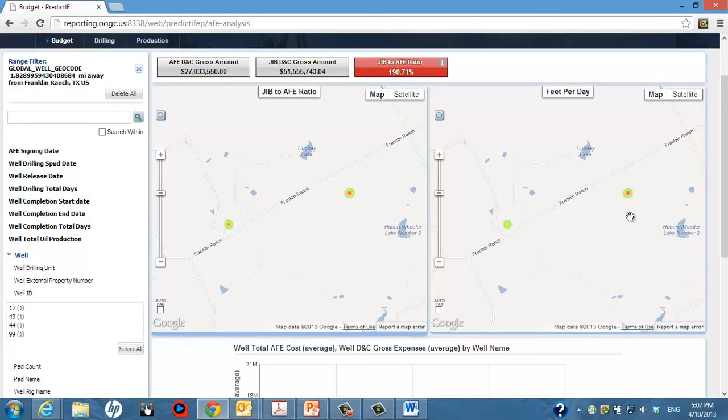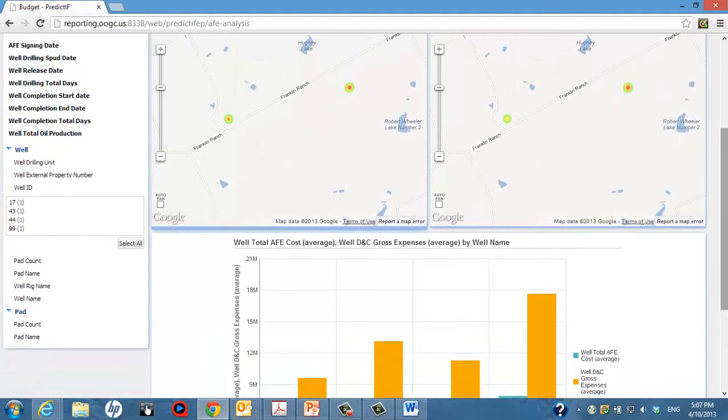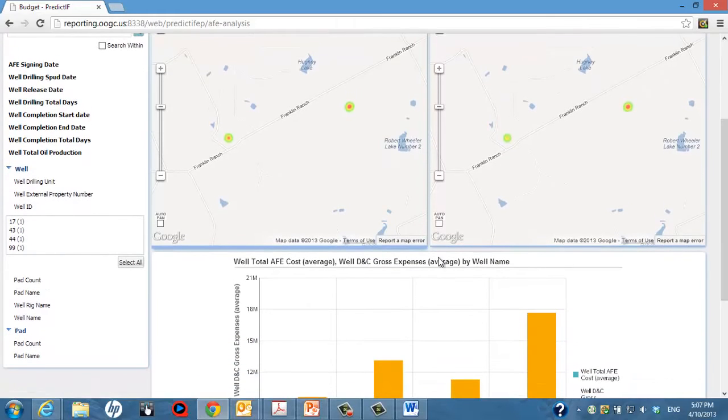So the guided navigation not only can be used as a search filtering tool, but also provides information that's relevant to your analysis. For example, it can give you the rigs being used on those 4 wells.